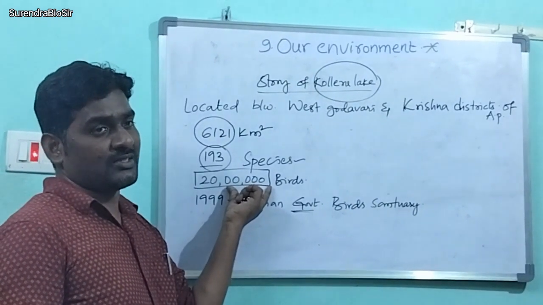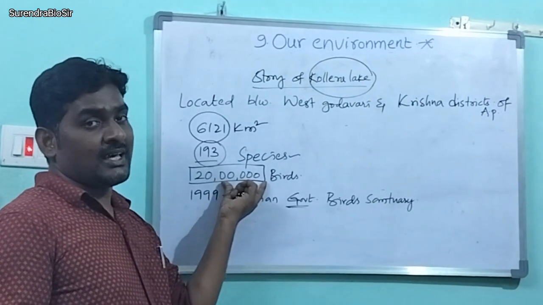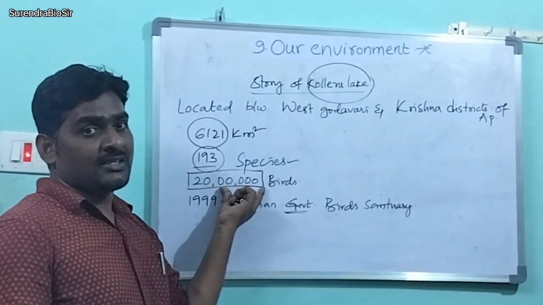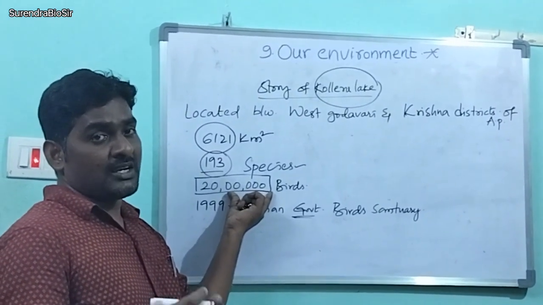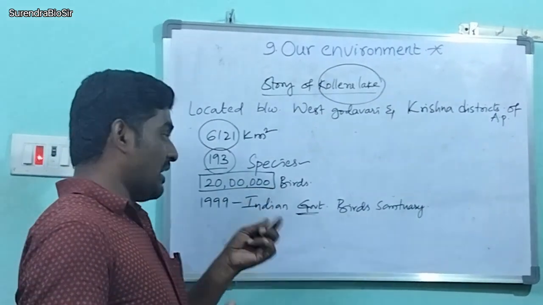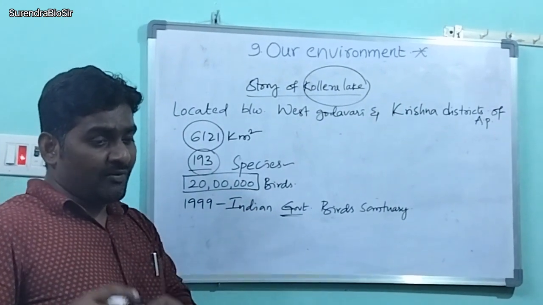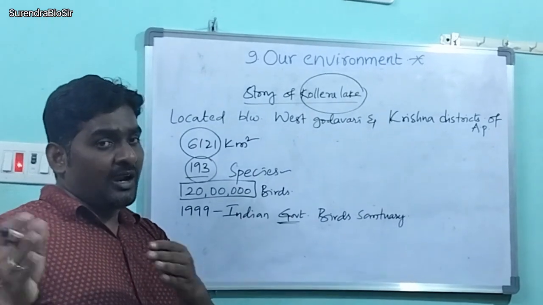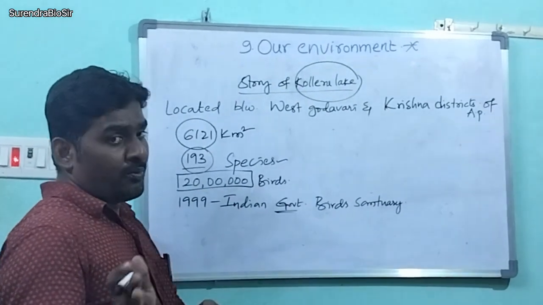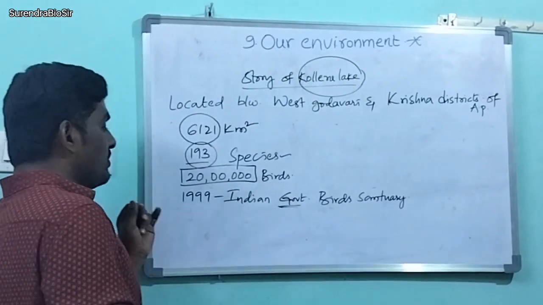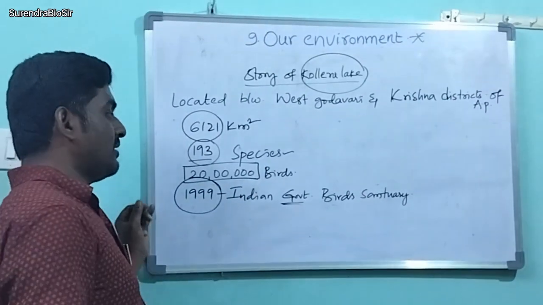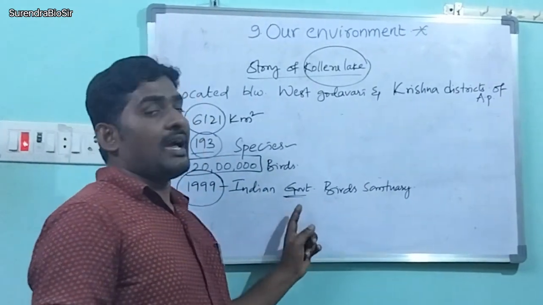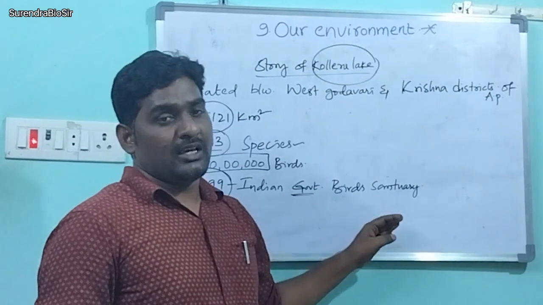Siberian crane, you have already listened about. Migratory birds, why are they migrating? In search of better conditions for their reproduction, food and shelter, they come to India and lay the eggs here. After laying, they hatch the eggs and move back to their country along with their children. In 1999, the Indian government declared it a bird sanctuary.